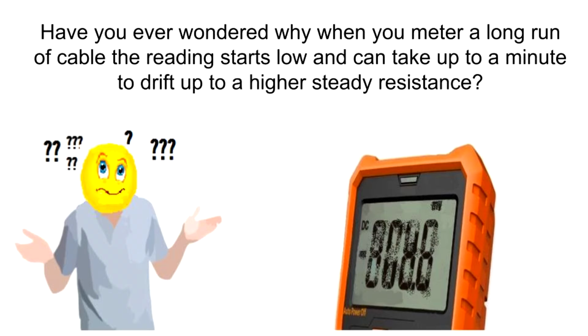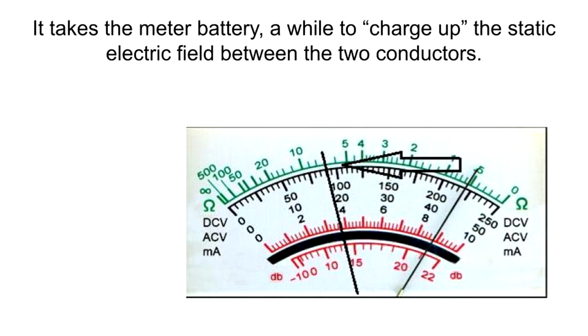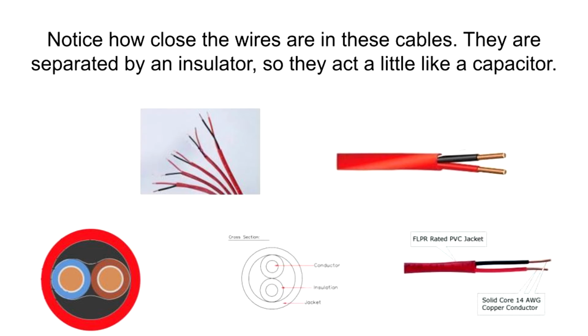Have you ever wondered why, when you meter a long run of cable, the reading starts low and can take up to a minute to drift up to a higher, steady resistance? The reason is that the two conductors are slightly separated by thin insulators and act like capacitors. It takes the meter battery a while to charge up the static electric field between the two conductors. Notice how close the wires are in these cables. They are separated by an insulator, so they act a little like a capacitor.